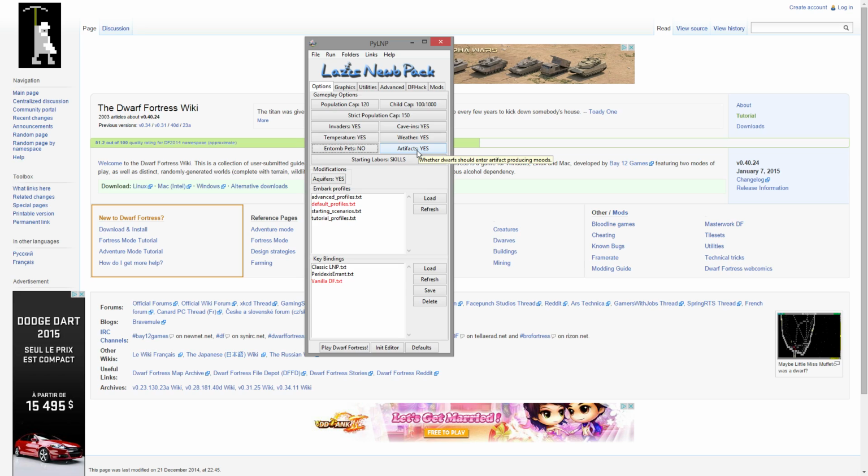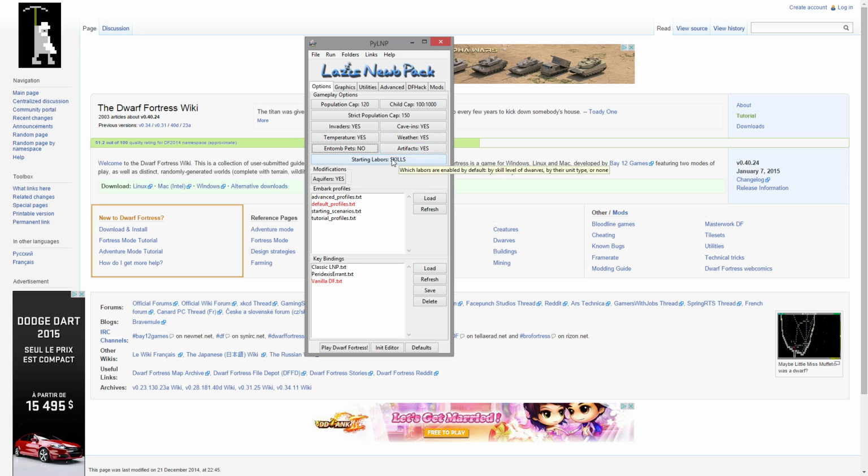I think initially a lot of people want their forts to grow slower, but I think that's a mistake. And that was the same thing with me. When I first started, I really wanted my fort to grow more slowly. I was like, I'm getting too many migrants. I want everything to slow down. But once you get used to the game, you realize, no, you actually had the wrong mindset. So again, I recommend leaving that on so that you can kind of get used to the correct mindset and kind of get how you're going.